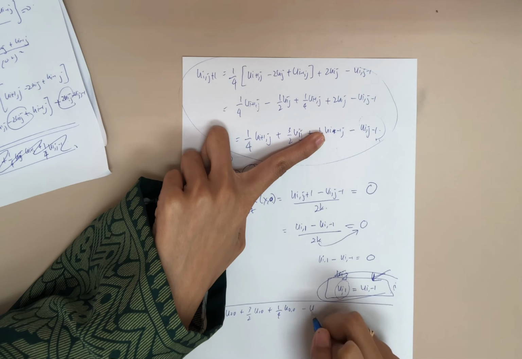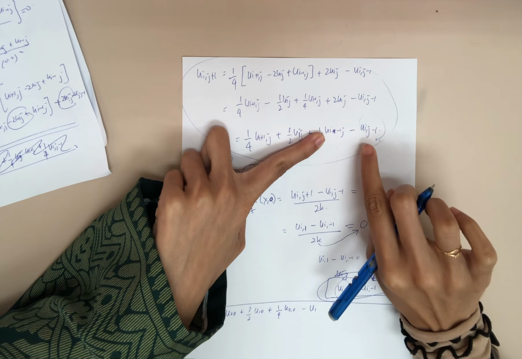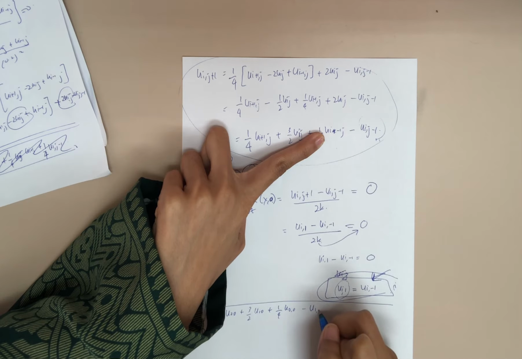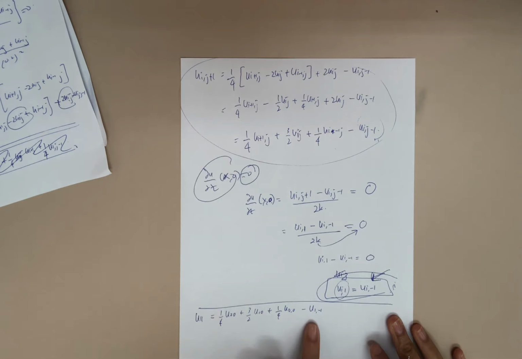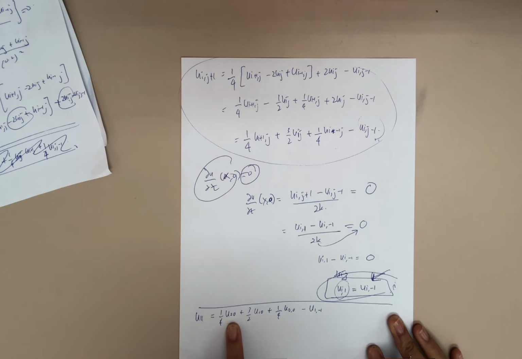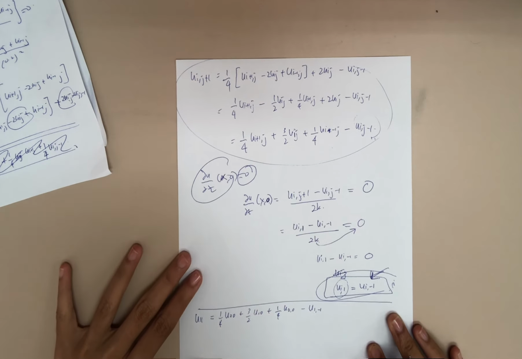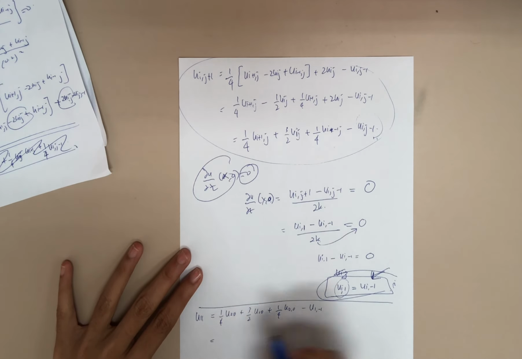And then your i is 1. And then j 0 just now. 0 minus 1, so it becomes negative 1. Okay, negative 1. Okay, so you should get here 1 over 4, u2 0, 3 over 2, u1 0, 1 over 4, u 0 0, and minus u1 negative 1. Right, then. Okay, substitute the value that we have.